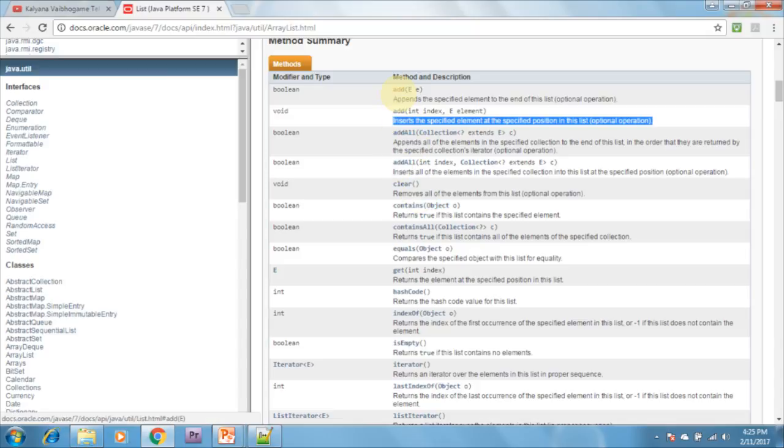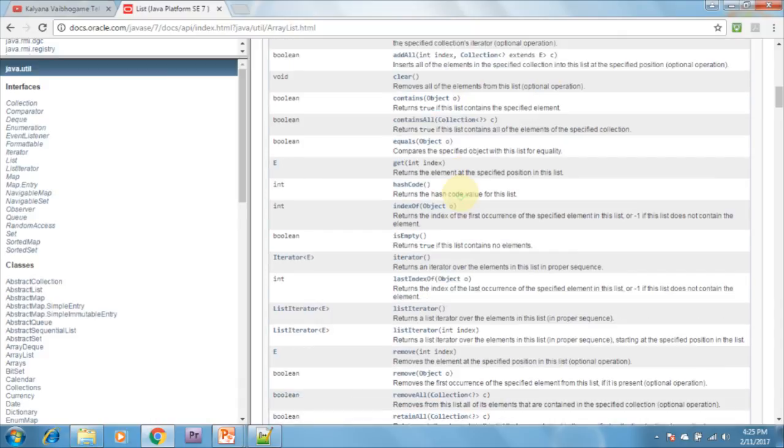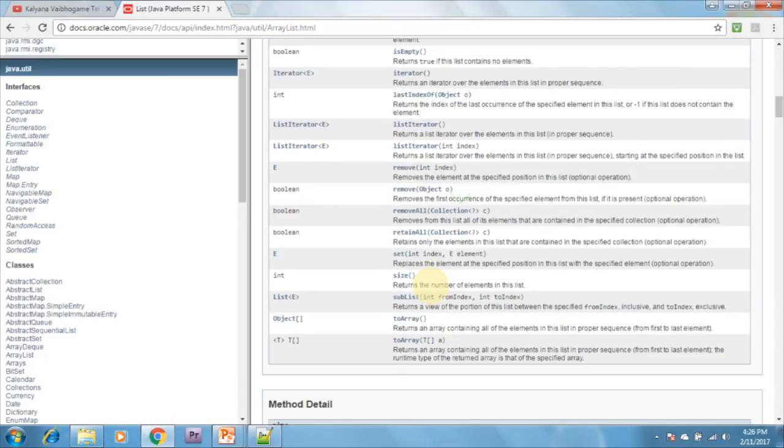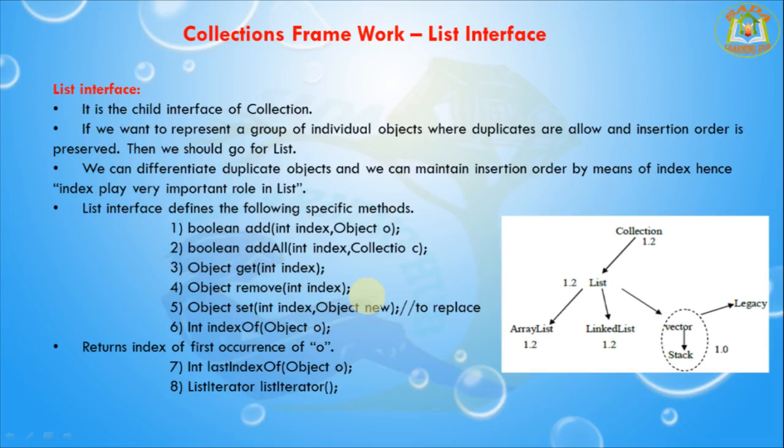The add method appends the specified element to the end of the list. It is adding the element to the end of the list. I can show one more example. Size returns the number of elements in the list.